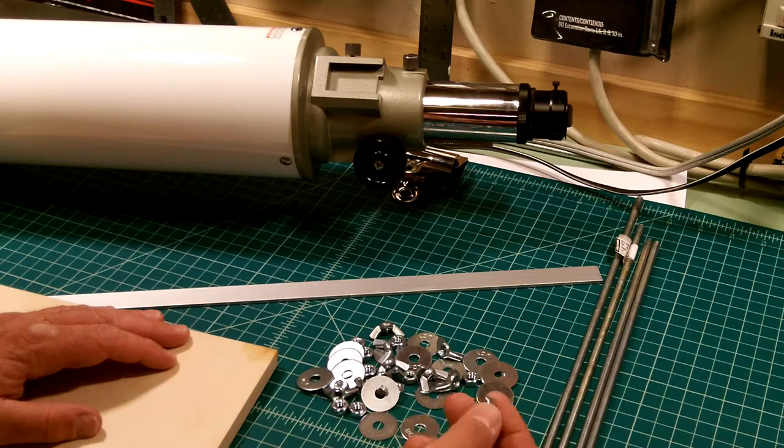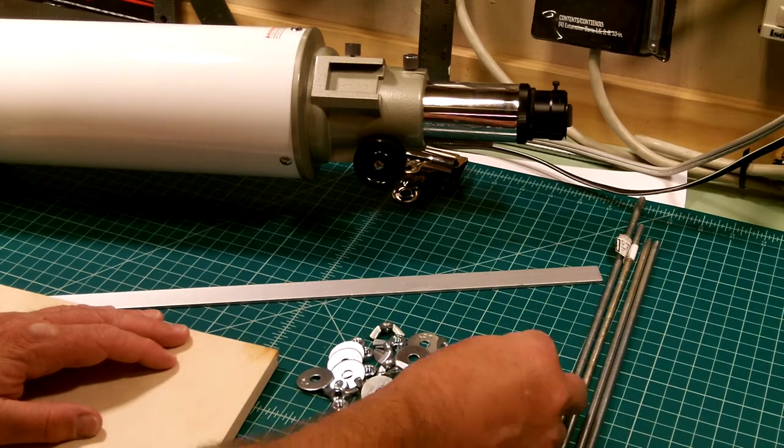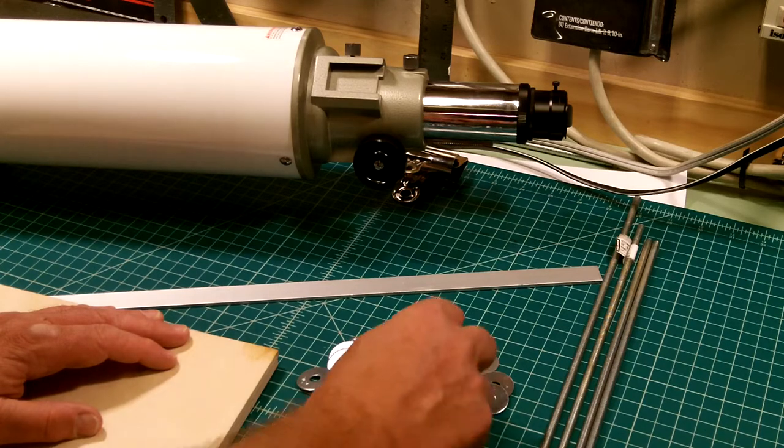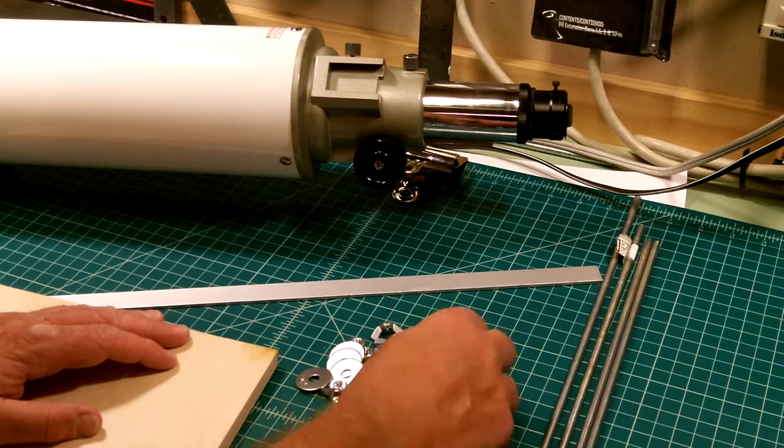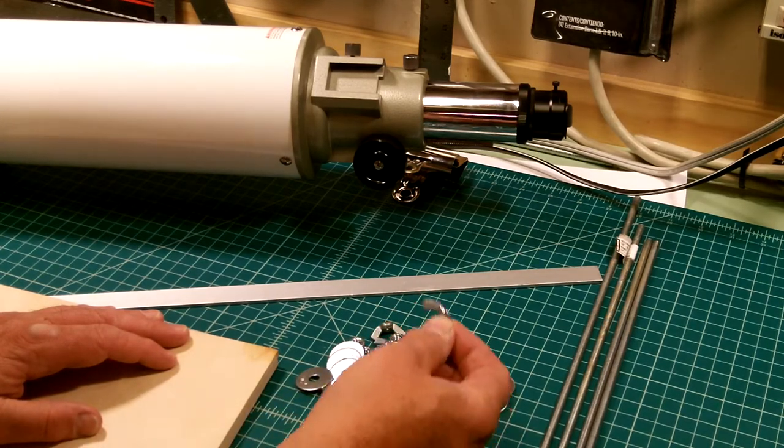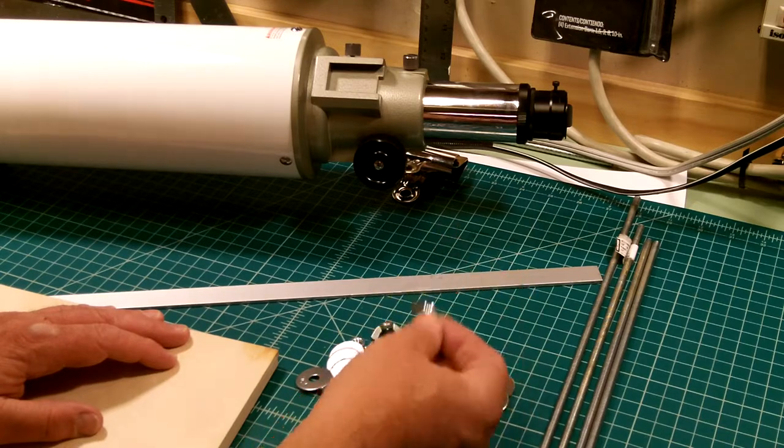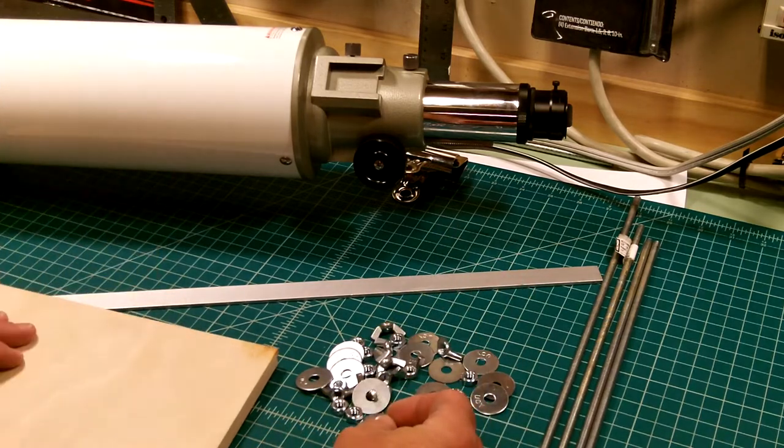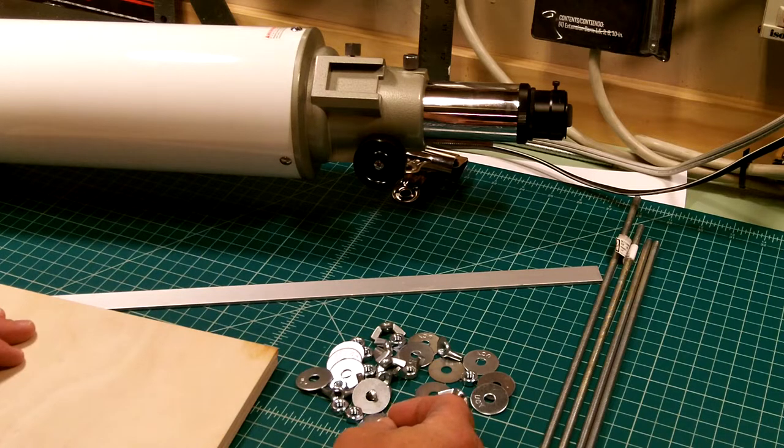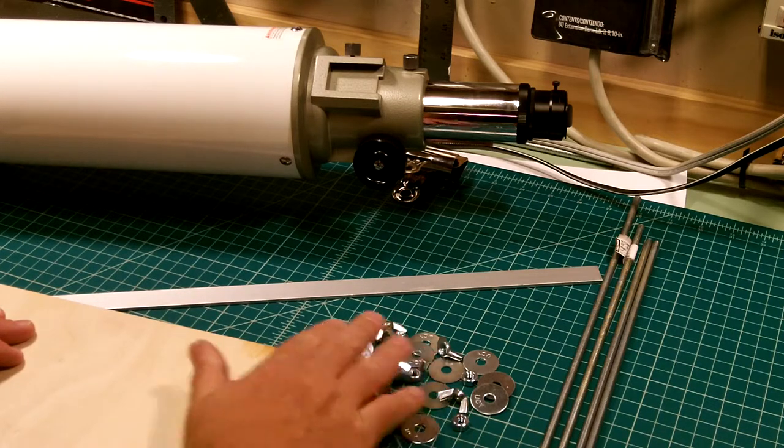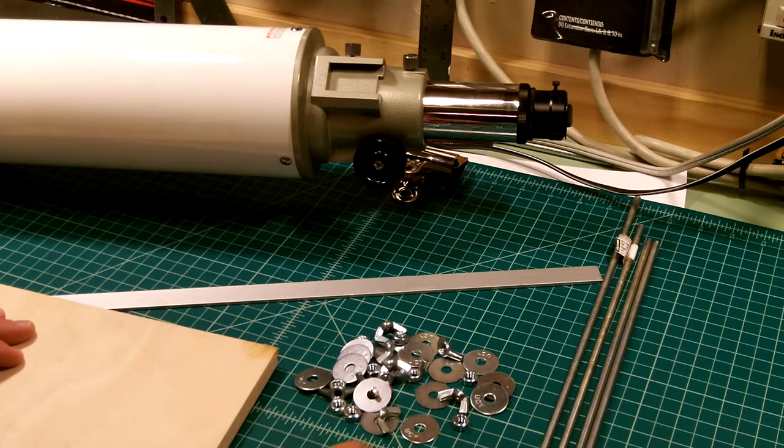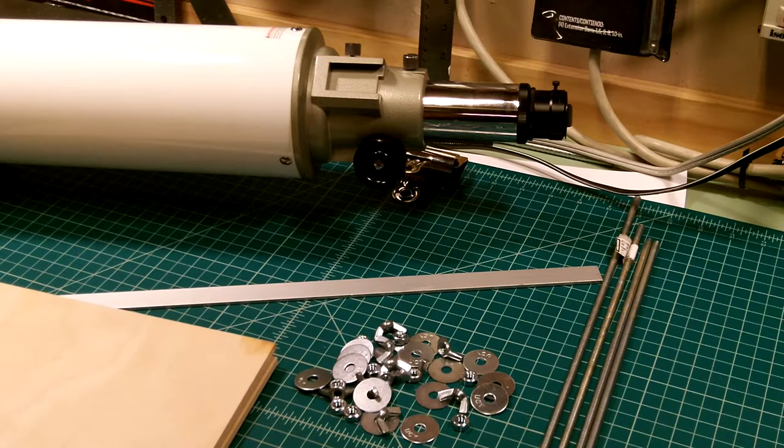And to do that, we're going to use these threaded rods, and these are 1/4-inch by 2-foot. So the idea here is we're going to drill holes in the corners of these sheets, and then simply run these threaded rods through there and attach them with some nuts and bolts. So we've got about 8 of these bolts here, got a bunch of washers, I think like 16 of those. And then we're going to use wing nuts to actually tighten everything up. And I like the wing nuts because it makes taking things apart easily if you need to transport or whatever. Always buy a few extras. It seems like I'm always losing these pieces if I'm taking things apart and putting them back together, so they're pretty inexpensive, so I'd always buy a couple extra.